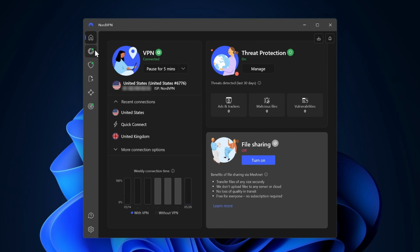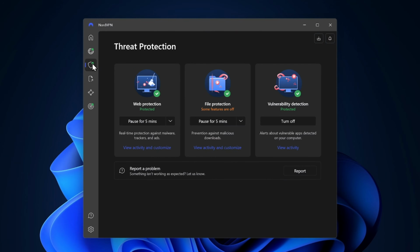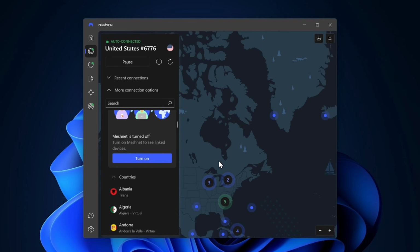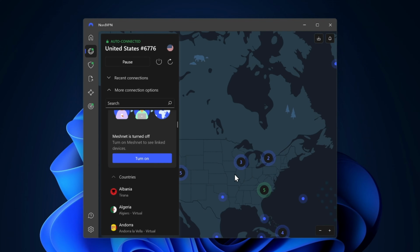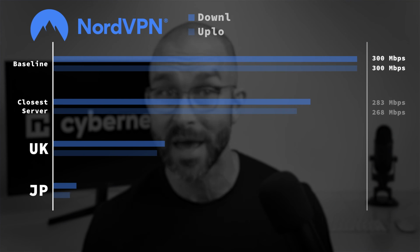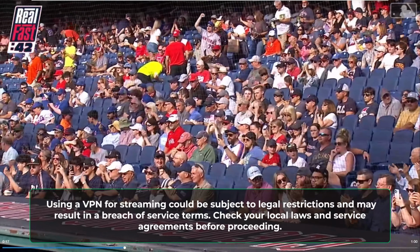I'll show you how it's done with NordVPN. It works smoothly by bypassing MLB blackout restrictions on MLB TV. NordVPN has plenty of suitable servers to watch MLB games. In North America alone, there are more than 2,000 servers in 19 different locations to choose from, so finding an option to avoid MLB TV blackout issues won't be hard. Besides, NordVPN is the fastest VPN I've ever tested. It allowed me to watch in 4K definition without any buffering.